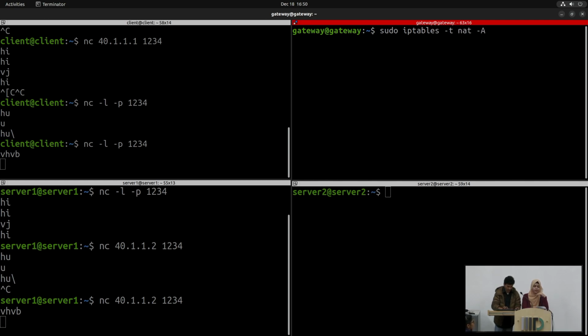In the previous cases, we have not mentioned the table name in the command, so by default the table is filter. Statistic module with the mode nth.